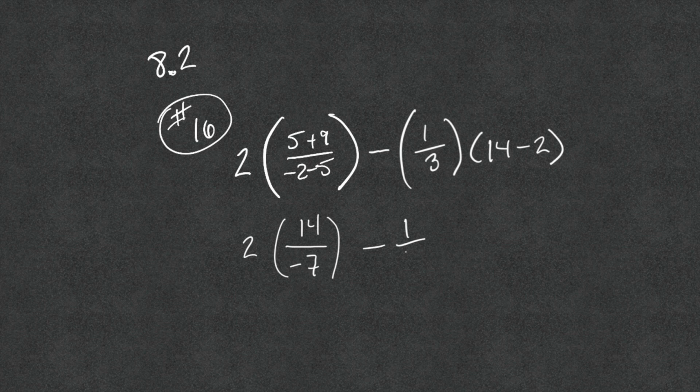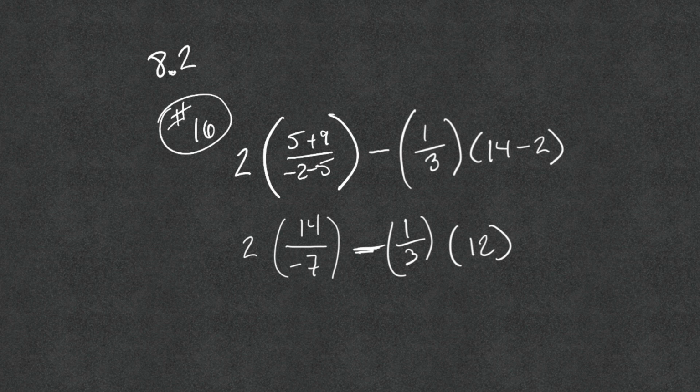And I'll go ahead and write this. And 14 minus 2, well, that's easy enough. But look, again here, there's no plus sign or minus sign, so the implied operation is definitely going to be multiplication. Okay, multiplication, left to right. Now we do have subtraction here, so don't forget that. Okay, we can multiply what's on the left first.